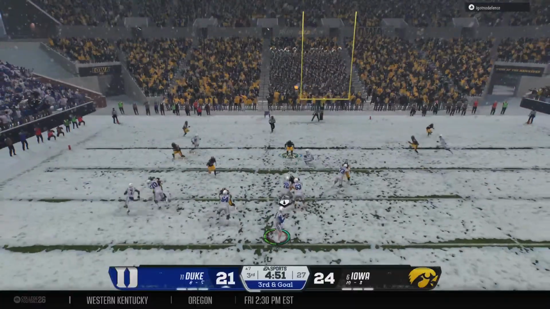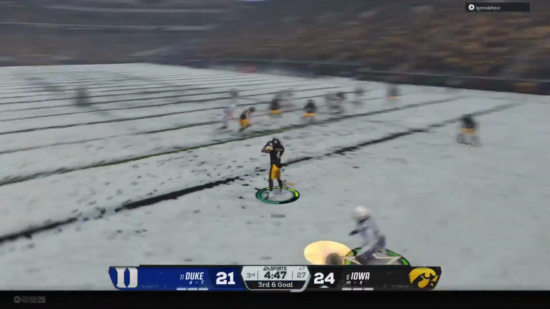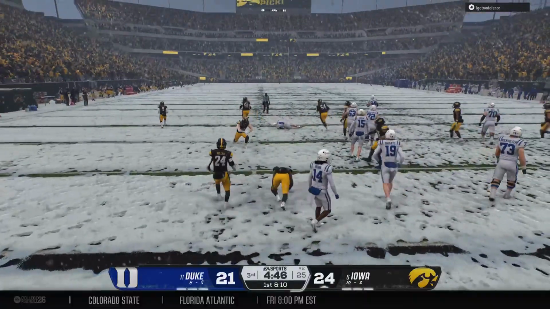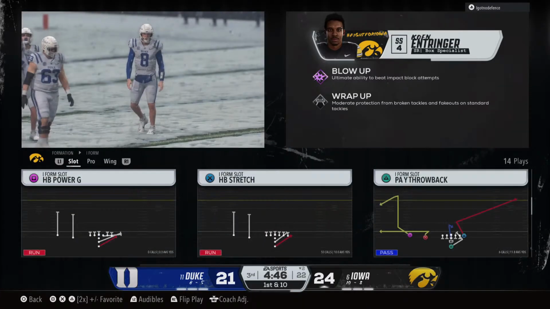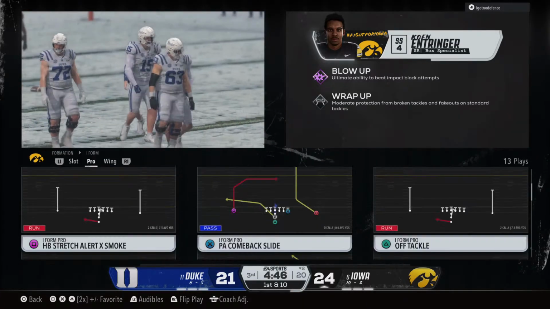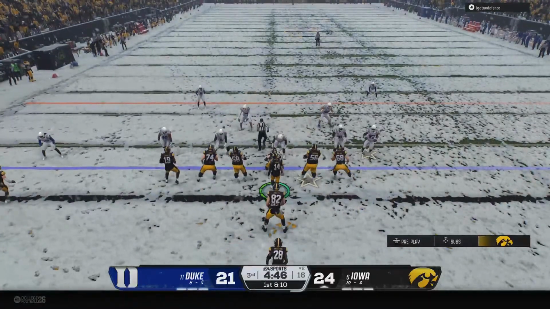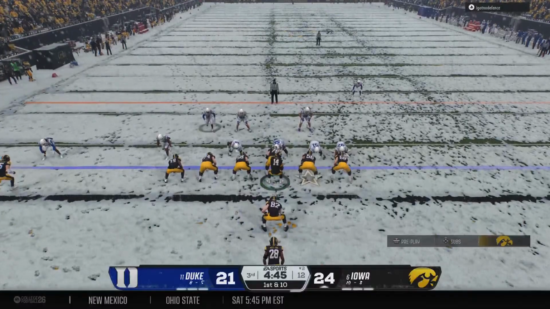Out of the gun now on 3rd down. Looking to the end zone. Intercepted in the end zone. He's brought down quickly, but that takeaway is a huge play for this defense. Chris, what a play by this defensive back in the snow. That's not an easy play, and especially in these conditions. Now this defense gets a well-deserved break from the cold.